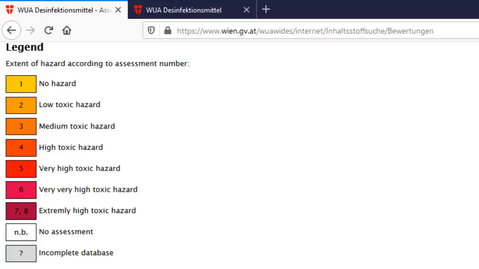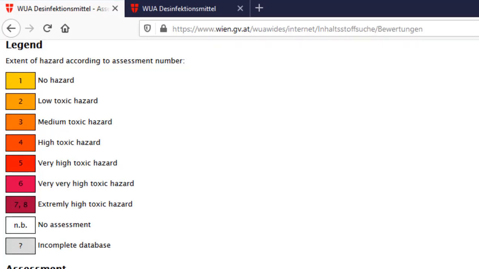In the event that the data available for any of the impact categories are inconsistent or insufficient, this is indicated by a question mark. In this way, data gaps are also made clearly visible in the database.